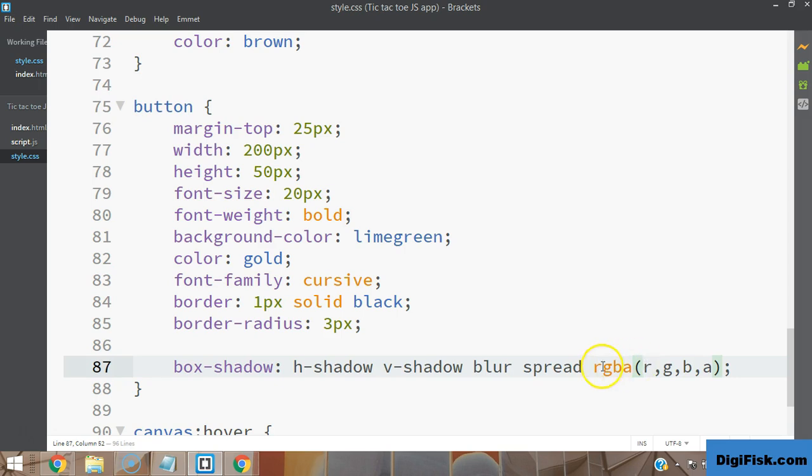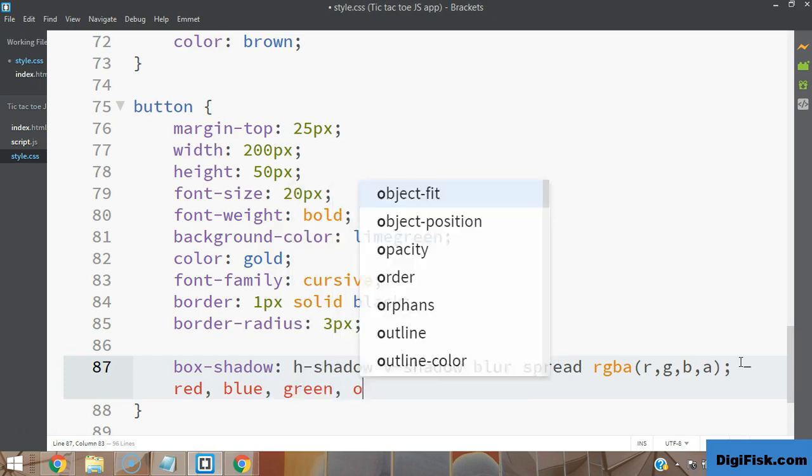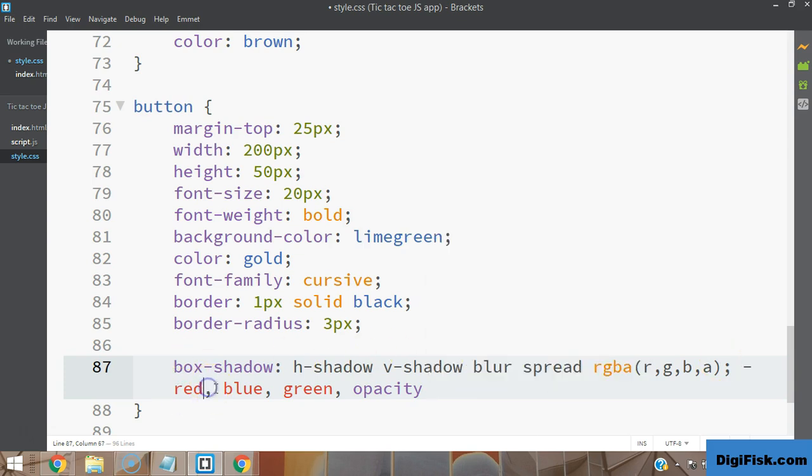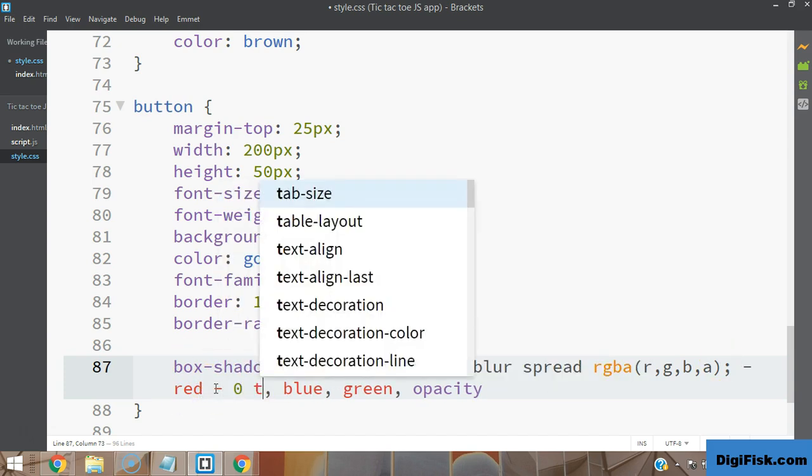This basically means the red value, the green value, the blue value, and finally the opacity of the color. So it's red, green, blue, and finally the opacity of the shadow. The RGB values can each go from 0 to 255.